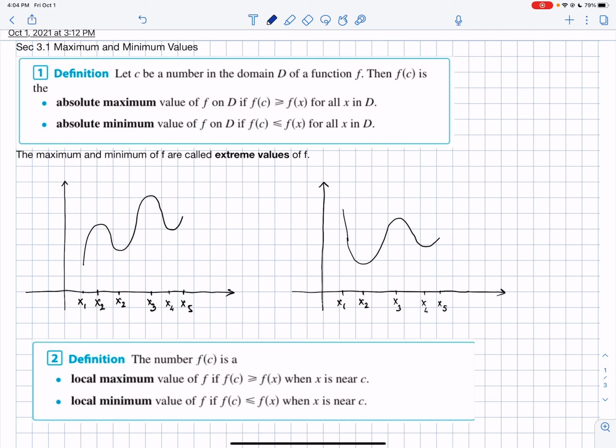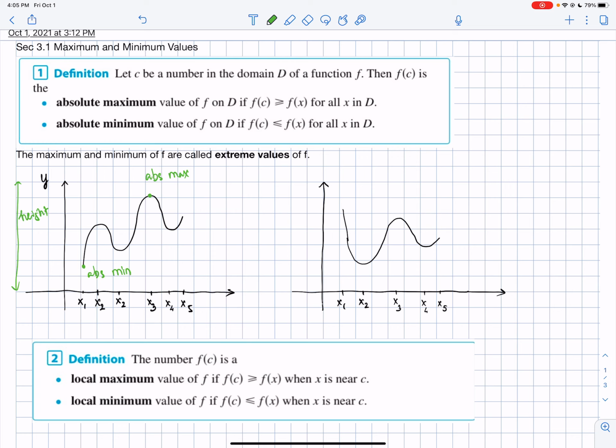So to understand the absolute maximum and the absolute minimum: the absolute maximum is the highest point. When we're talking about the height, this is talking about the y. So if you can see, the y is the height. From the first graph, you can see that this point is the highest point, so this point is the absolute maximum. And this point, look at the height, is the lowest point, so absolute minimum.